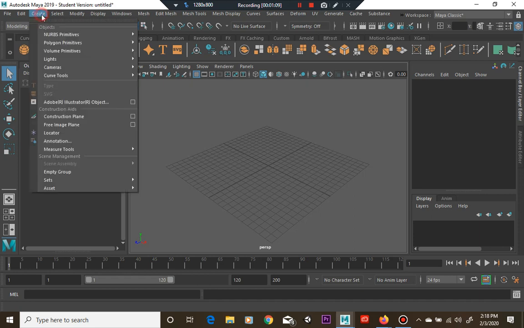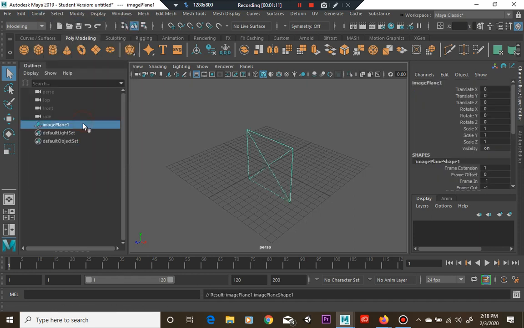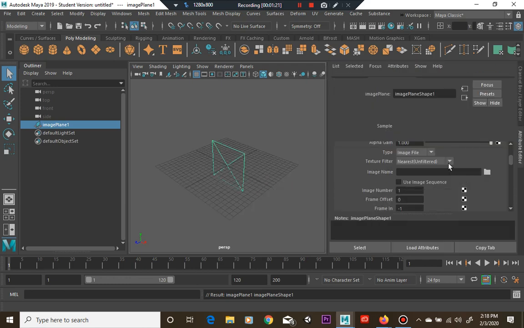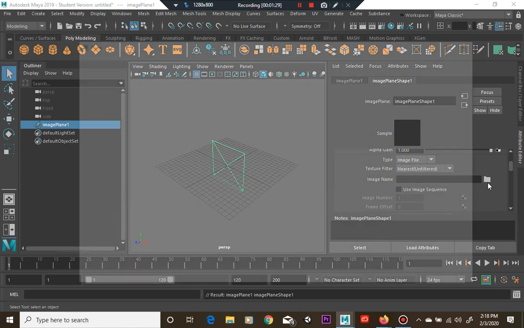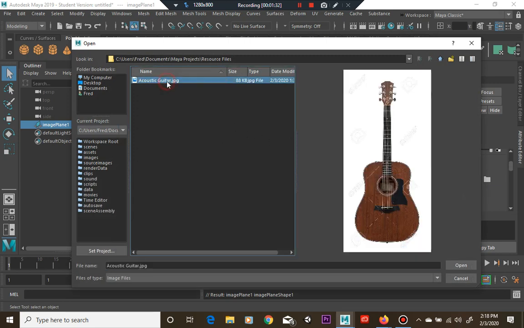To do this, you go to Create, Free Image Plane. Now you're not going to see anything initially. We have to tell Maya what image to use. So remember our keystrokes, Control A will bring you to your attribute editor, and this is the problem: there's nothing here. So we have to click on this guy here, and we have our file that we've already put in. Make sure you set your project file too before all this. We had another tutorial on that, I think in the how to create a project tutorial.